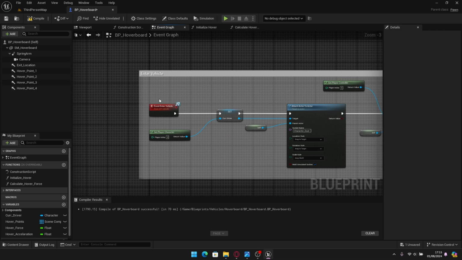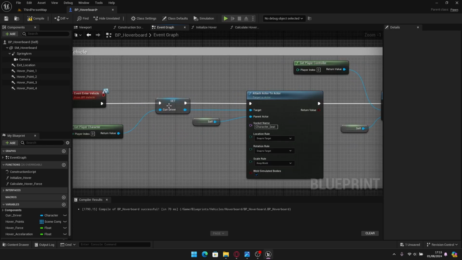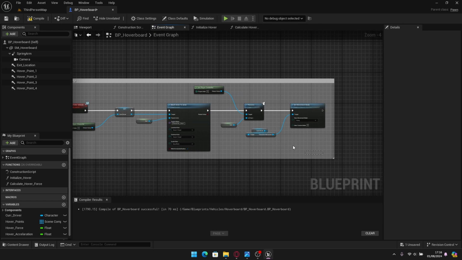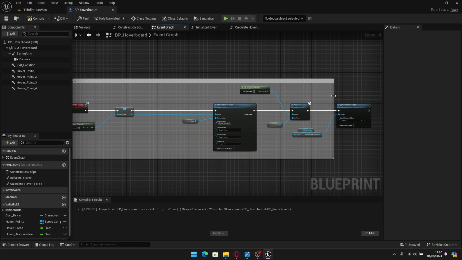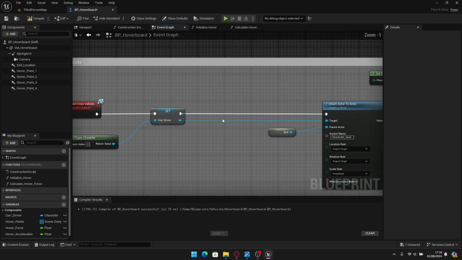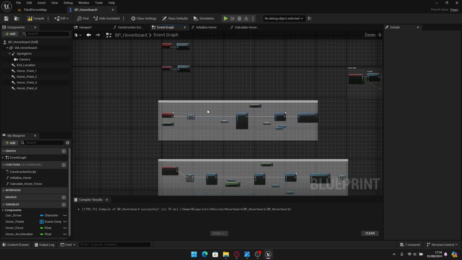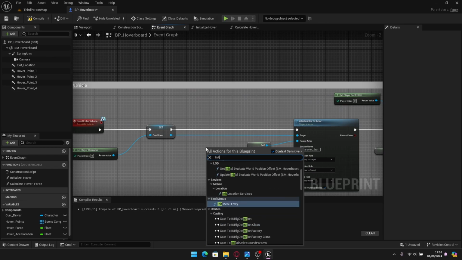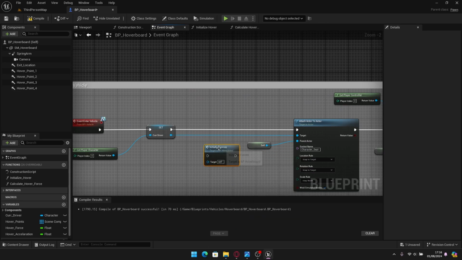And there we go. So basically now we need to call this initialize forces here, and we will call this when we enter the vehicle. So we need to call this event after setting the current driver. So let me just select these nodes here and put to the side so we have more room. Let me increase the comment here. And after setting the current driver, we need to call the initialize forces. So here, just right click and type the name of the event. For me, it is initialize forces. Let's connect the execution pin.